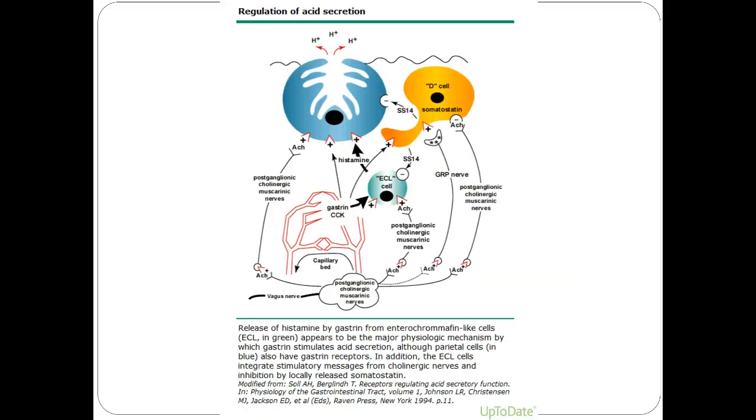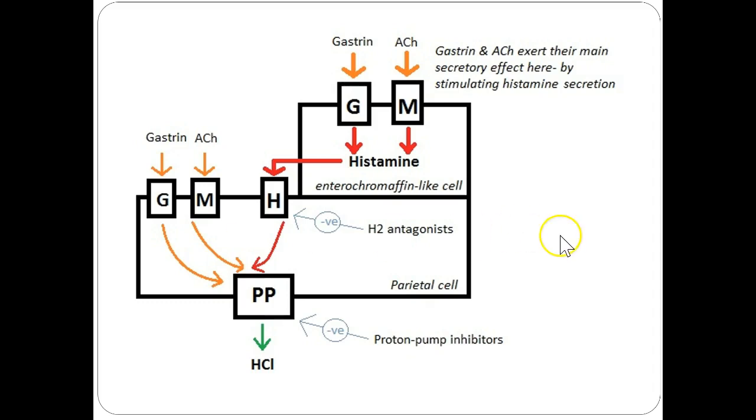This is just a drawing that illustrates what I said. I like this drawing a little bit better because it's boxes and it's simple. It shows you your stomach lining and your proton pump, which is your final step, releasing hydrochloric acid, and here are the different mechanisms that are manipulating it. You can see the histamine mechanism is a little bit more downstream, whereas our proton pump inhibitors work directly on the final step.